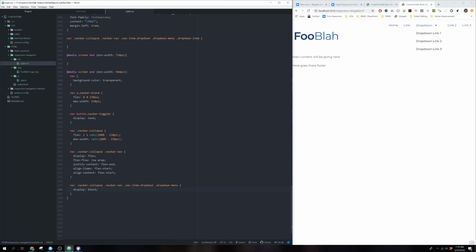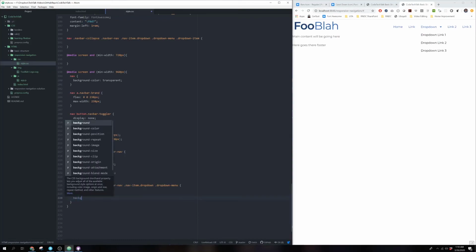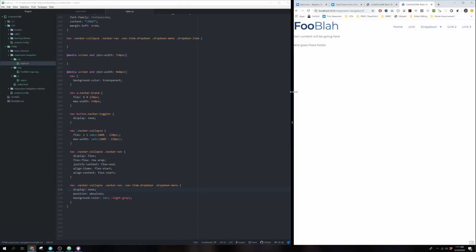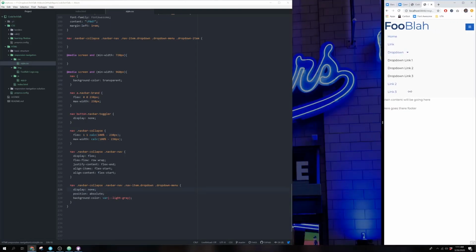in regards of size. So let's go ahead and bring the position absolute, and then let's also give it a background color of, say, for example, the light gray that we had before, just so that we can see a little bit of separation between the drop down, the main navigation, and this navigation. So what we're going to do is hide it, and then it no longer shows. And then using the JavaScript is how we're going to show it.